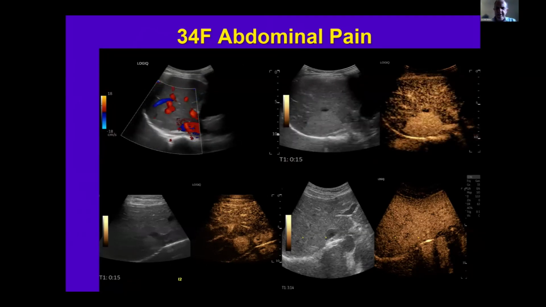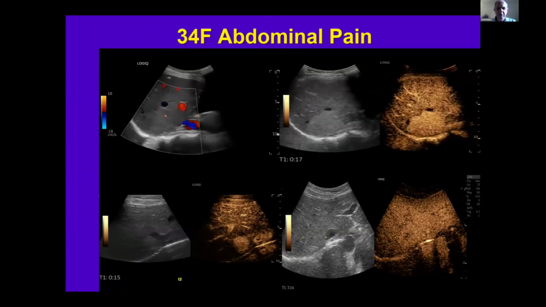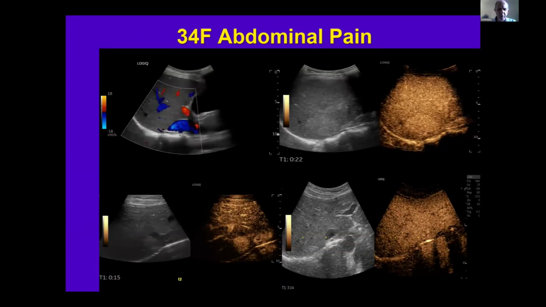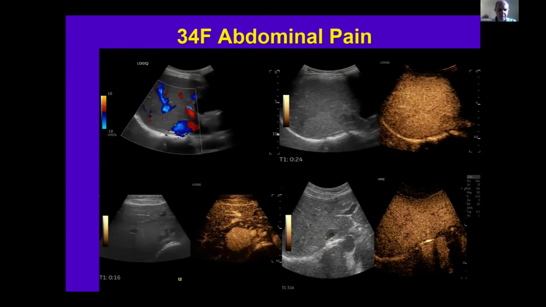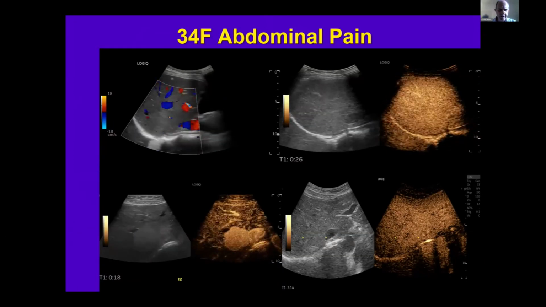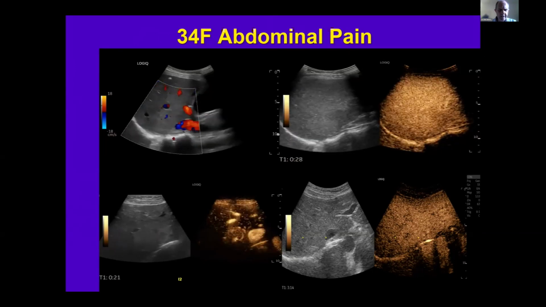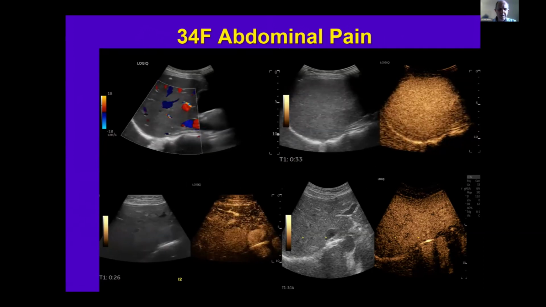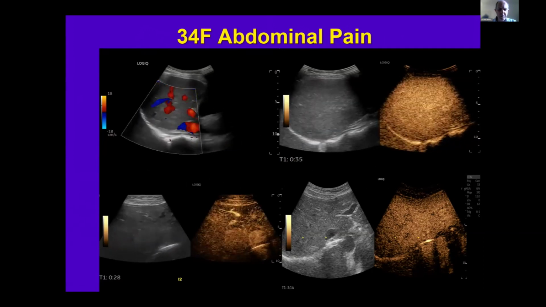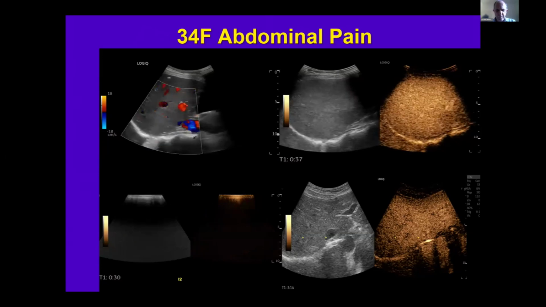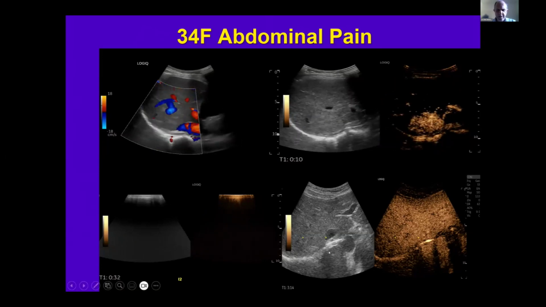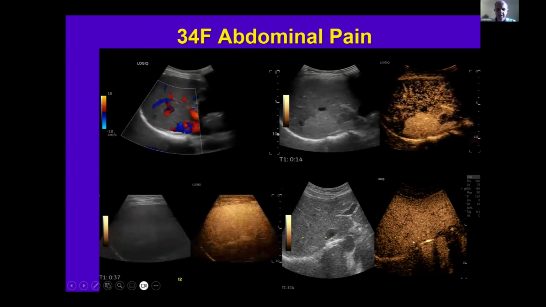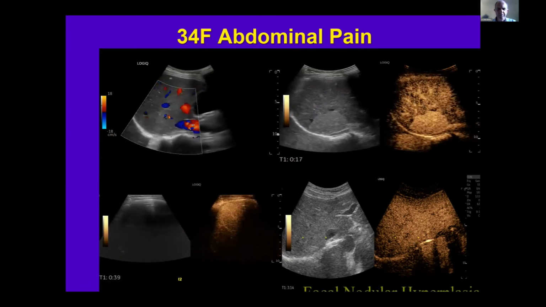So, a very subtle liver lesion here on B mode, and giving contrast, it avidly enhances immediately from a central feeding vessel, although it can be tricky to see on this. So I used a higher frequency 9-2 probe, and I give it a flash with a high energy pulse. And then you can see now a beautiful spoke wheel pattern that comes from that central feeding vessel in a centrifugal manner. And then, of course, we follow it into the late phase. It doesn't wash out, and it's got this small central scar. So it's a classic focal nodular hyperplasia.